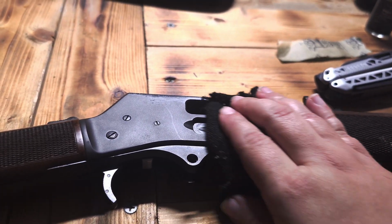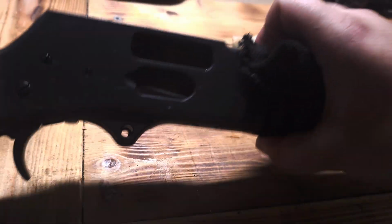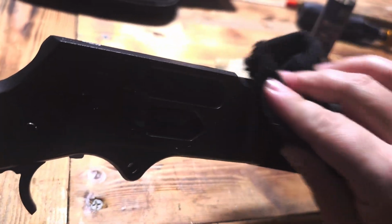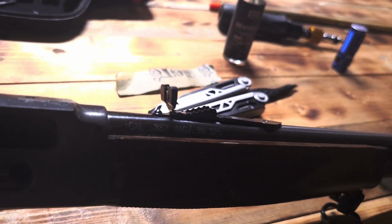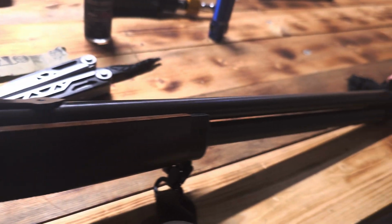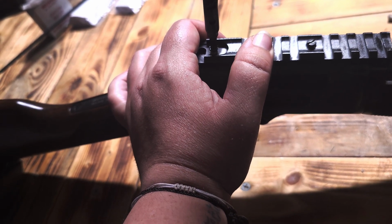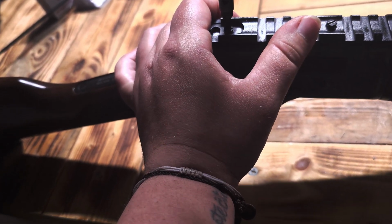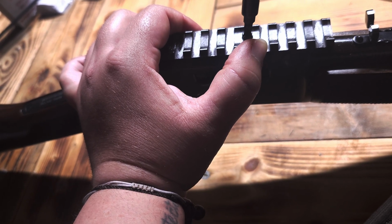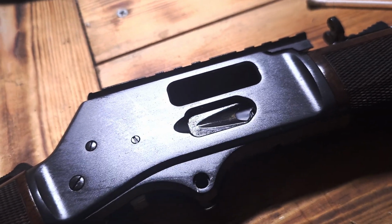Now that the inside is clean and the rail is off and cleaned, I'm just going to completely clean the gun. Make sure to get all the parts. Okay, now that I have it clean, I'm going to put the rail back on. All you do is just line it back up, put the screws back in. My hand's shaking. There we go.